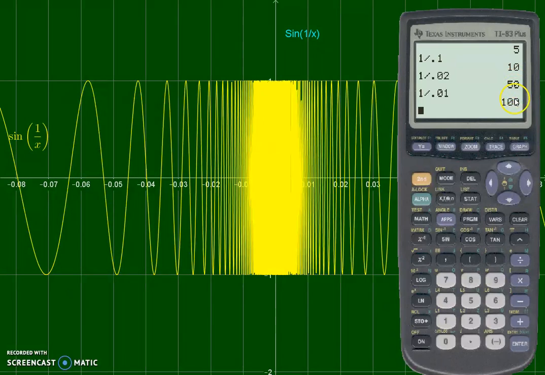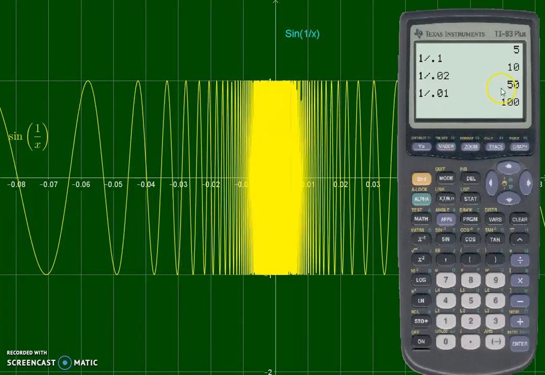We've increased tenfold. Here we had an interval of 5 units. Here we have an interval of 50. So between here and here, we're evaluating sine at the values of sine of 50 to the sine of 100. That's 50 to 100. That's quite a few cycles of sine, quite a few cycles of 2 pi.